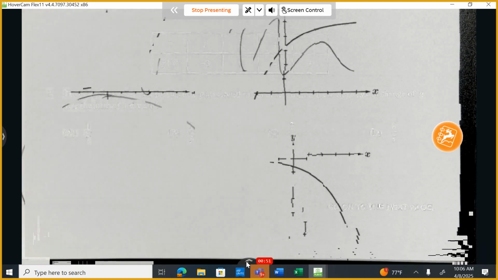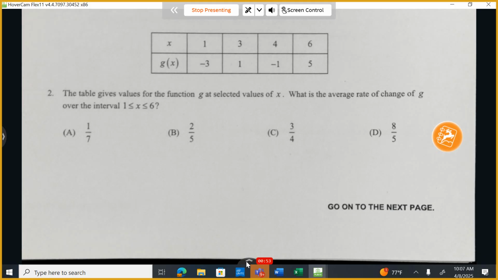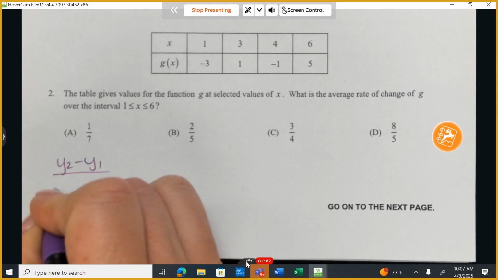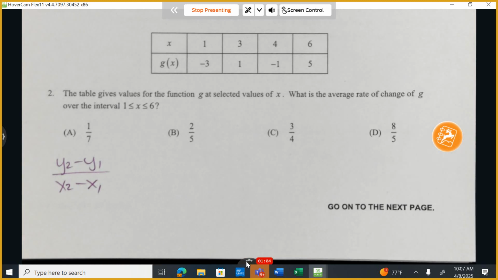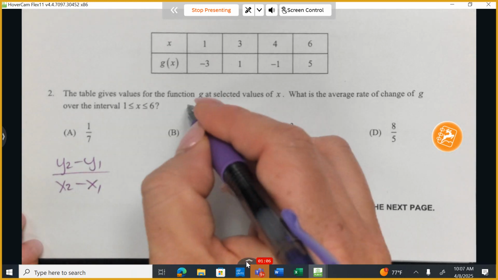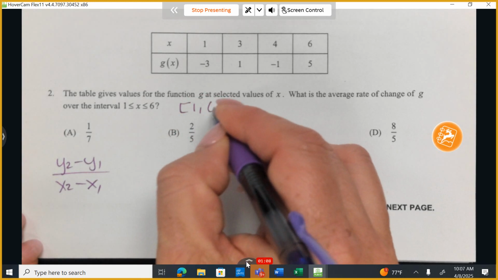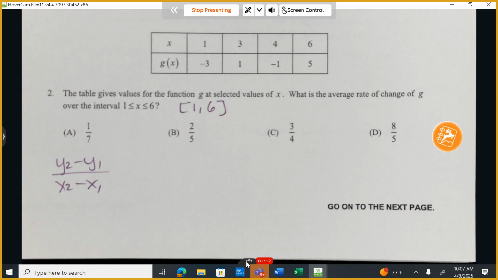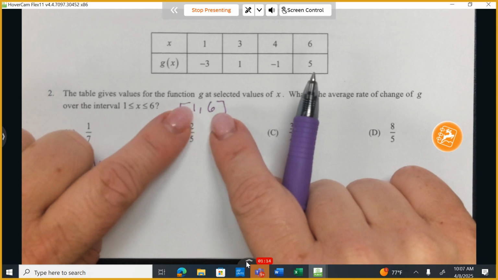All right, we're looking at average rate of change. And so we have a couple different ways that we can write this. And as we get into upper level math, sometimes we write it just a little bit differently. But you remember learning about y sub 2 minus y sub 1 over x sub 2 minus x sub 1. That's basically what I'm going to do. So interval notation, we may also see this as [1, 6]. Remember that this would not be considered an ordered pair. It represents the endpoints of this interval.